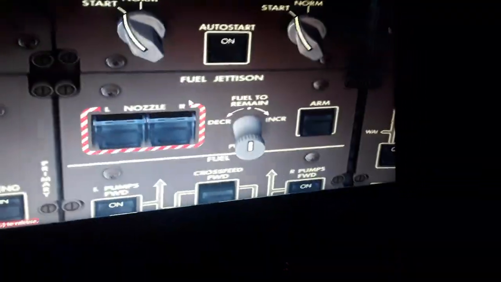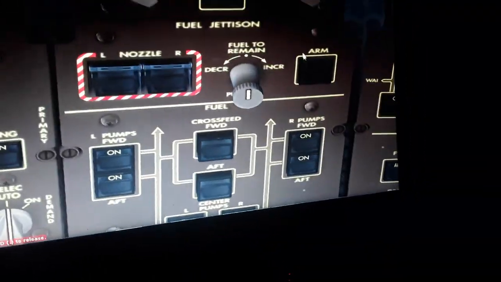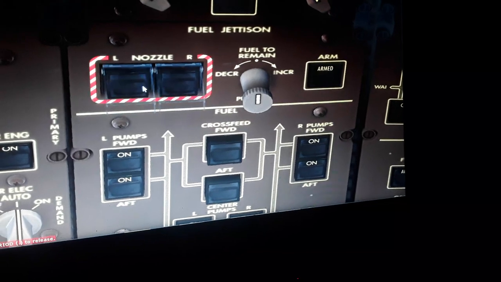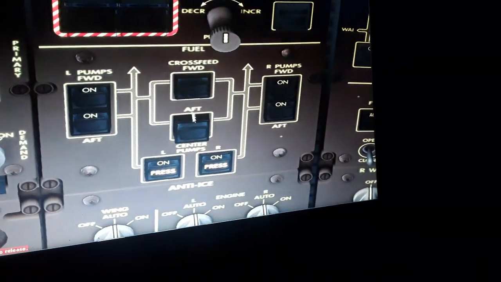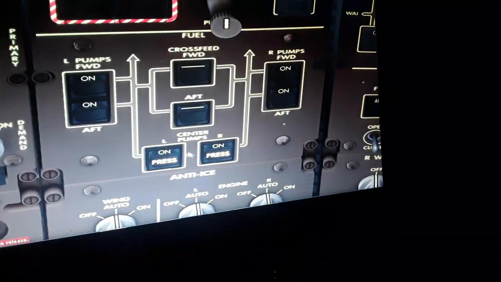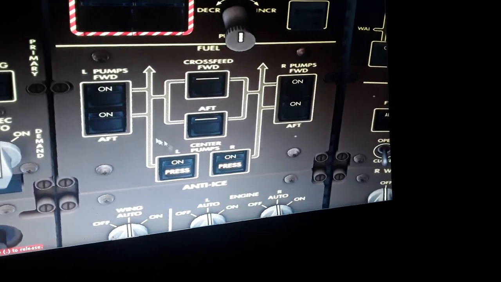We have the fuel jettison. We get down release hydraulic pumps in the auto. So you can see also we have the lighting of the aircraft and the windshield wipers left and right. We can dump some fuel in flight if we want to make the aircraft lighter for an emergency landing. The left and the right wing fuel tank, the center tank also, which is empty right now, and the pumps, the forward and the aft.